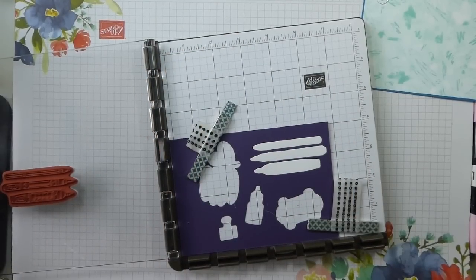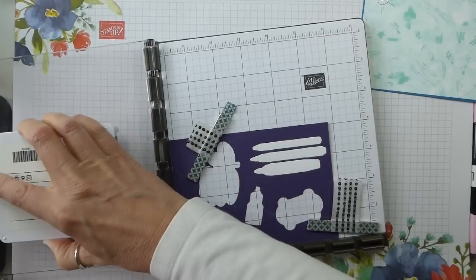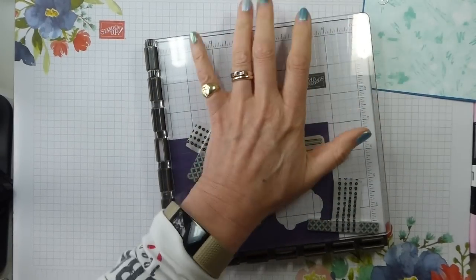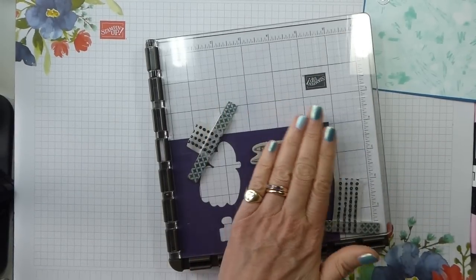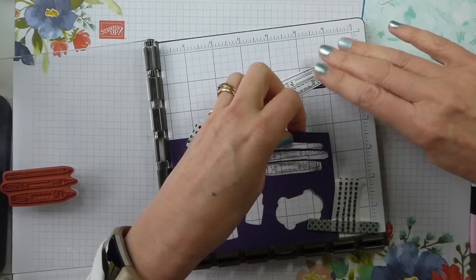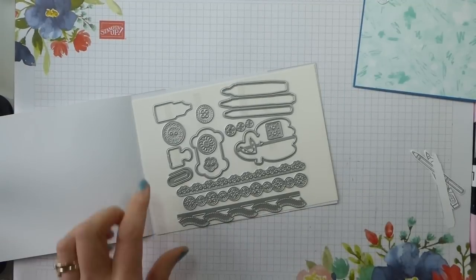I'll show you the dies in a minute once I have stamped these, because there are some amazing dies, and it's not just these, there are some really amazing dies. So I'm inking up with Basic Grey, because the neutral, for want of a better word, in this suite is Basic Grey. I'm going a little off-piste on some of the colours, but these are just Basic Grey, and then just slide those out, ready to colour. Get rid of my Stamparatus. Now I need six, but I have done some already. So let me show you the dies. We have got the pens.